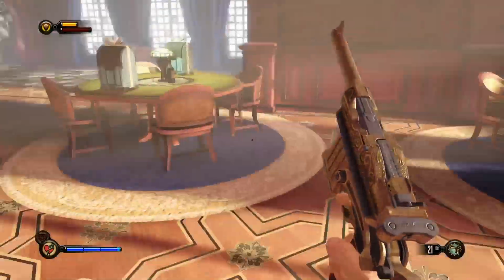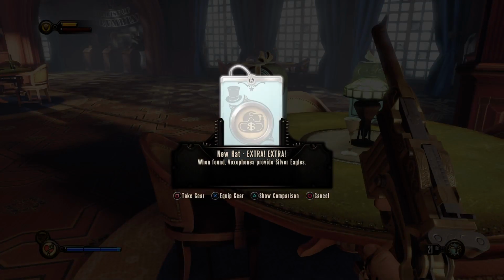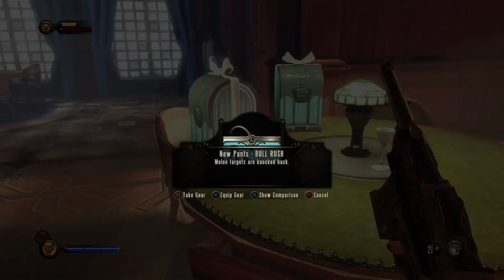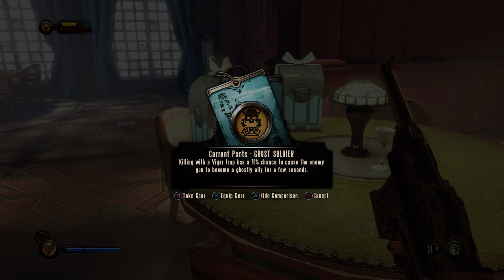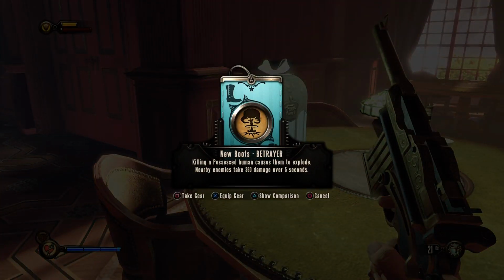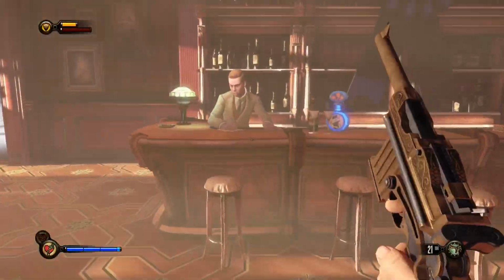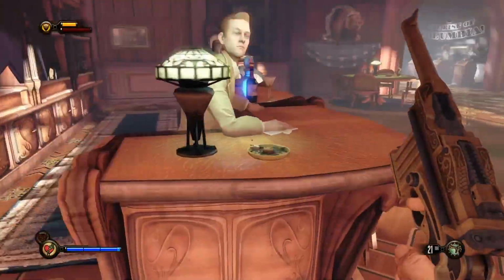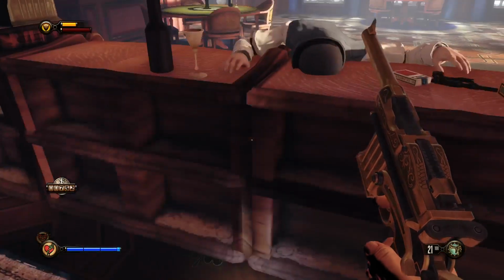So we have Electric Punch in the hat slot. Extra you'll use just for picking up voxophones, and the pants that you want to equip are those Bull Rush ones there as well. Now Betrayer doesn't matter, so we don't use that. Bull Rush is very useful, and it means that when you hit someone with a melee, it knocks them back, and that's really good for Fireman, especially early on. And then there's a few eagles and things you want to pick up.